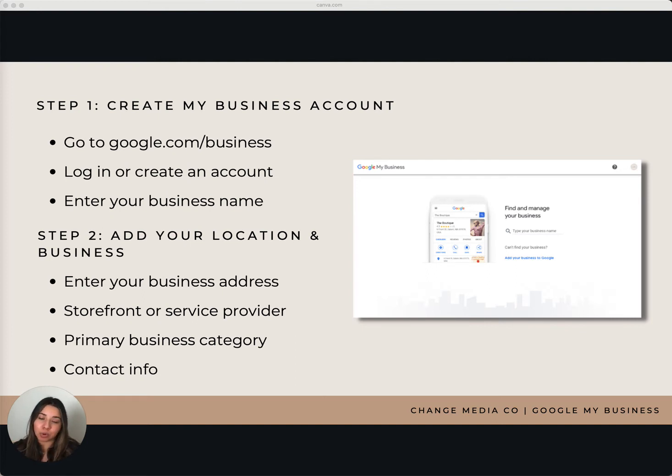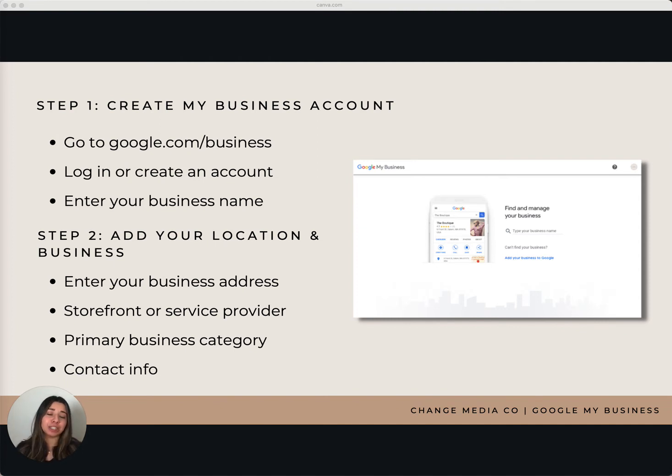That's really important, because if you do not include that and you just say that you're a small business owner, or you include a category that's not relevant to the type of service you're providing, then when Google pulls a search query, let's say for real estate agent in Las Vegas, you will not show up if you've chosen a category that's not relevant to that. So it's really important, because if someone's searching for best realtor near me, you have a better chance of your business profile showing up in those search results.